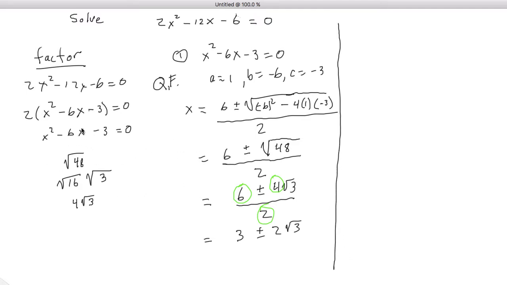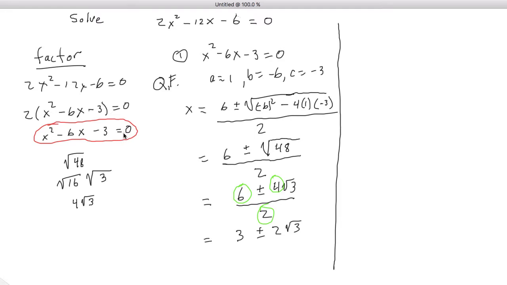Now again, at this point right here, this is what we're working with. Let me show you in red. Once you get to here, and you tried to solve this equation by factoring, I pulled the 2 out. I'm right here, and you still have a couple of methods that you can use to do this.